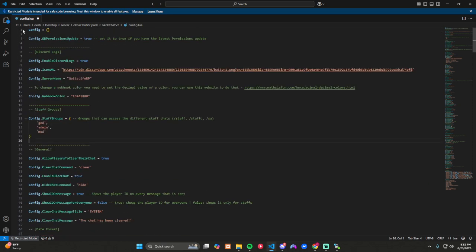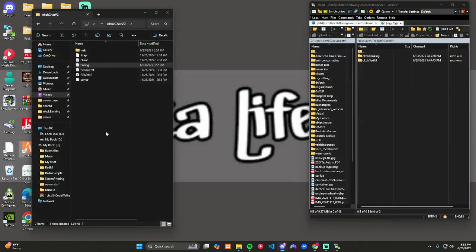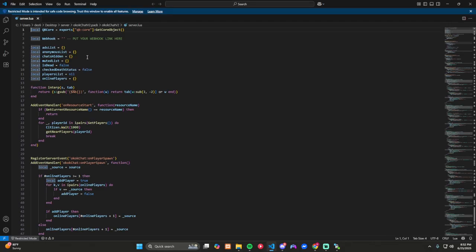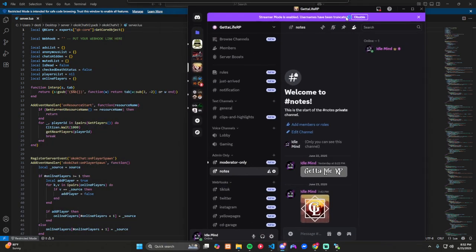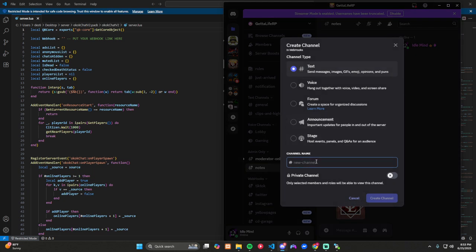Alright, so what we want to do, I'm going to save this one, and I'm not 100% sure if this one has webhooks. Let's see, sometimes they're in different places. There it is. Alright, so webhooks. Let's go over this while we're at it. I have a few here already that will be integrated with the phone and the garage, but what we're going to do is add a new one, and we're going to call it OkOk.